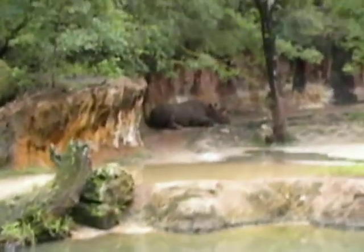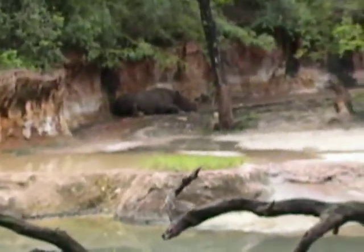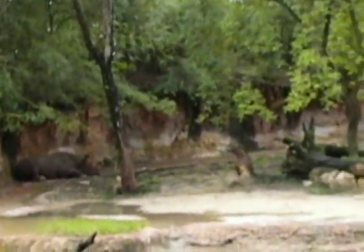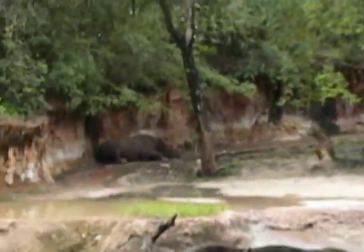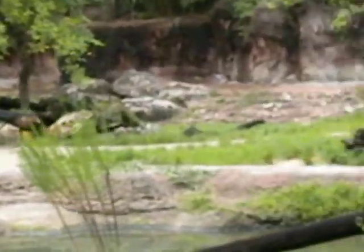Sometimes down here by the water we're lucky enough to spot a black rhino. Let's see if we have any luck today — they are an endangered species. There's only about 5,000 left in the entire world today. Oh, look to our left side — there's that black rhino taking a nap in the shade. Black rhinos weigh about 3,000 pounds, but they can charge at speeds of about 35 miles an hour. They are extremely powerful and extremely rare animals, so really cool to see one here on the reserve.